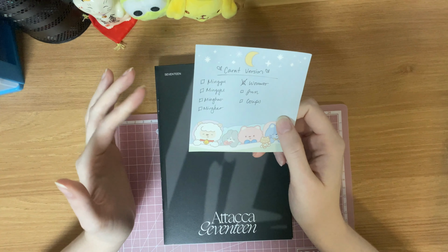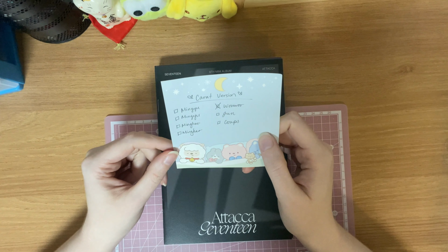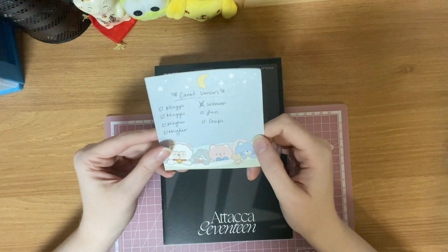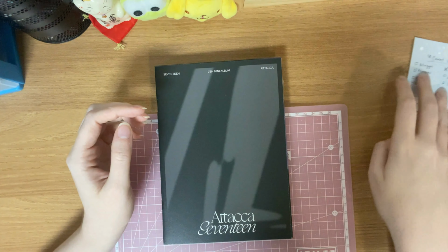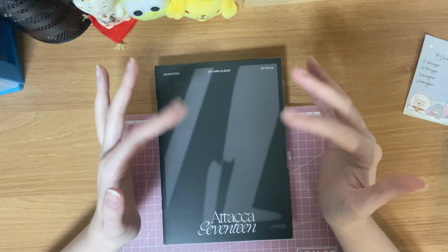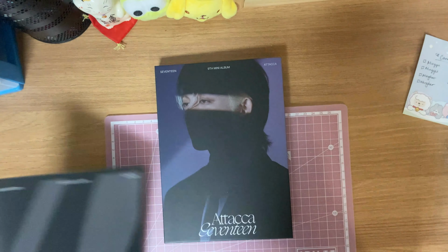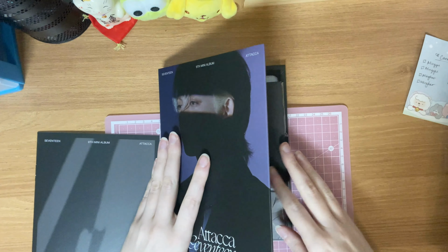Okay, so what I'm looking for is Mingyu, Minghao, June, and S Coupes. Ideally I wanted two Mingyu, two Minghao, one June, one Coupes, but it's not gonna happen because that's six and I only have five. I opened up this one first because I saw purple, and Wanu's is purple, and I have seven Wanu's currently, so hoping this isn't Wanu. Let's see. Oh, okay, it's Coupes. Yay! Okay, wow, off to a good start.